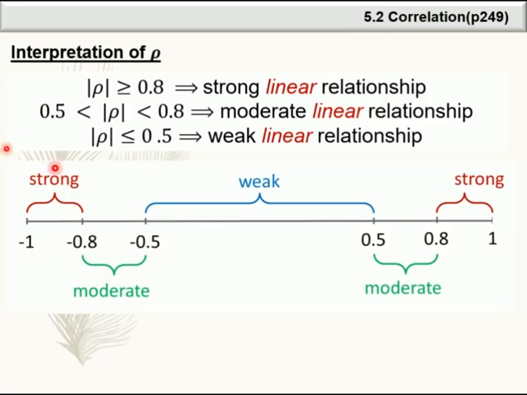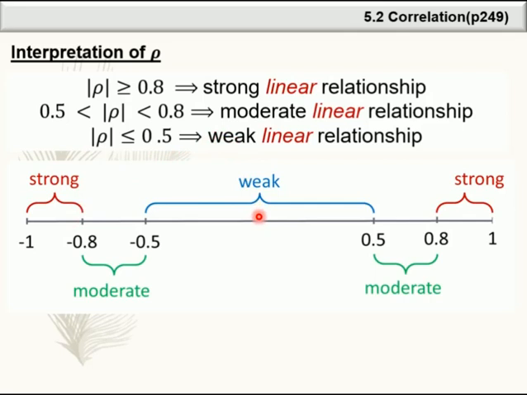Okay, so suppose you have a correlation coefficient in this interval, then you're going to say that you have a weak linear relationship. If you have it in this interval, minus 0.8 to minus 0.5, or this interval, then immediately you can say that there is a moderate linear relationship. If you find that your value lies in there or in there, then you have a strong linear relationship. If you get a correlation value equal to 0, so it's perfectly in the middle, then you can say that there is no linear relationship. So that's just a special note. Keep that in mind, and we'll get to that just now.